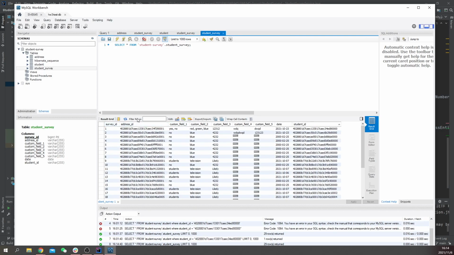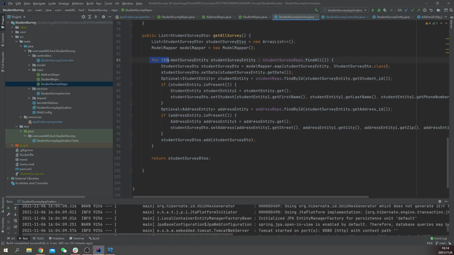So what we're trying to do here is that we need to first loop through the student survey entity. We want to find all the student surveys in the student survey repo, and then we need to map the student survey entity to the student survey DTO, and then map the address to the student entity.